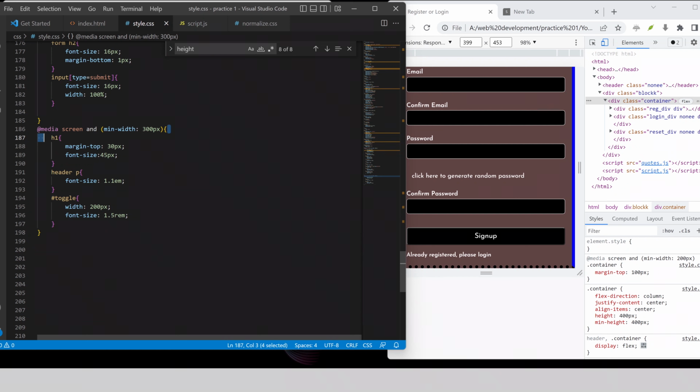Let me just copy this. So we'll write the one for 400. Okay, for 400. So what are we going to do in here?